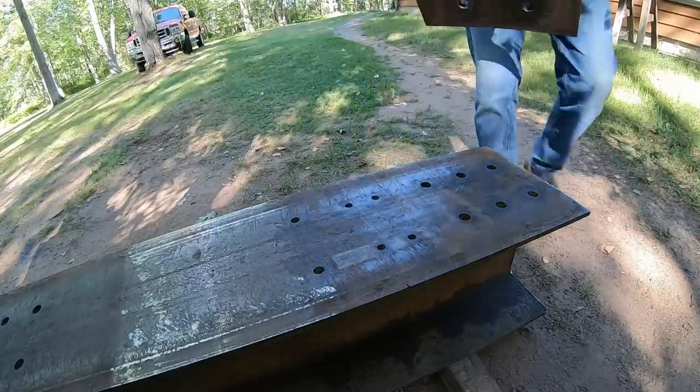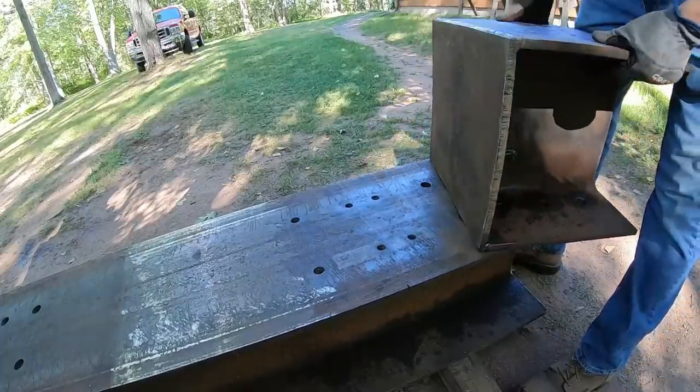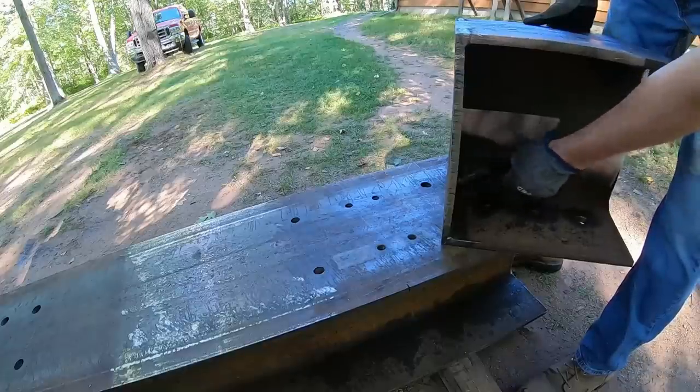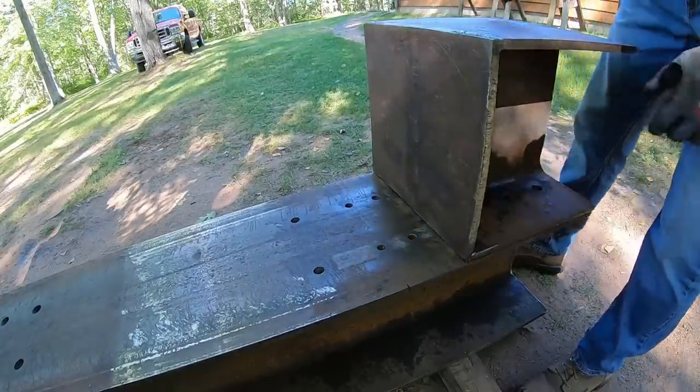All right, first piece to go on is this far end stop. Once again, made from the same H beam. I've plated it with 1/2-inch plate steel on the front, and we have support gusseted it on each side. Secured by 6 1-inch diameter grade 8 bolts each side.